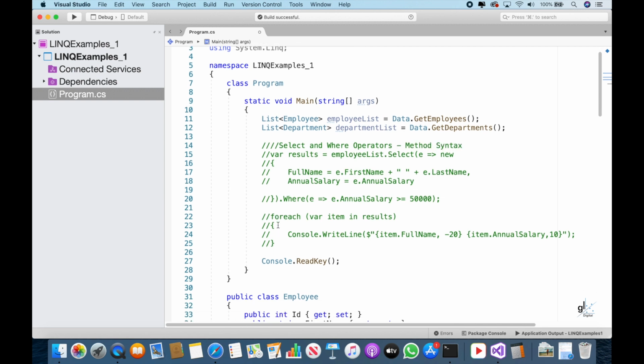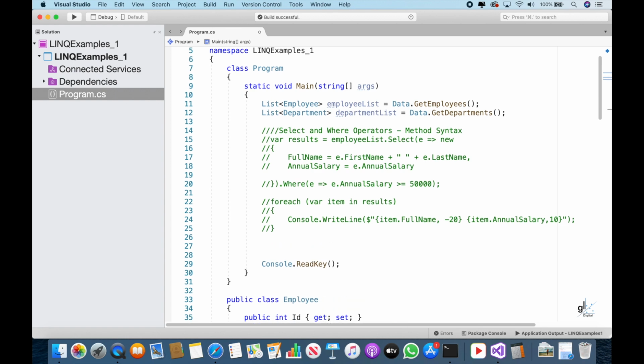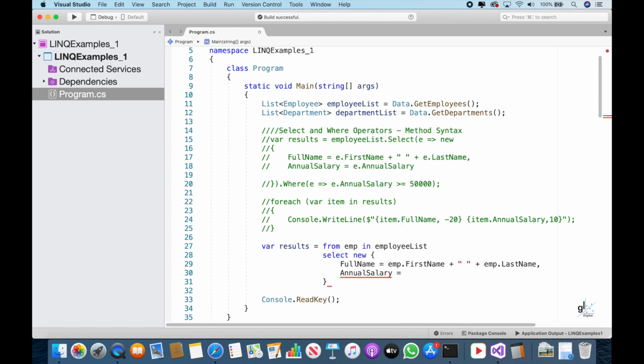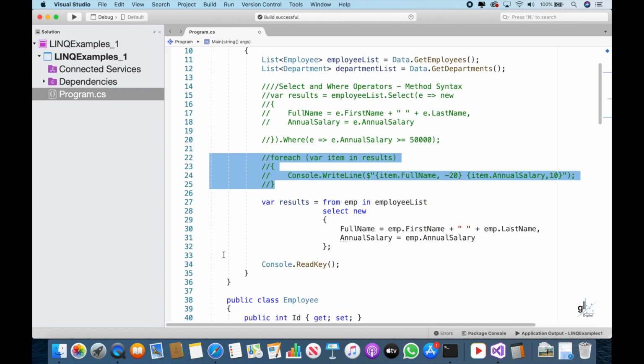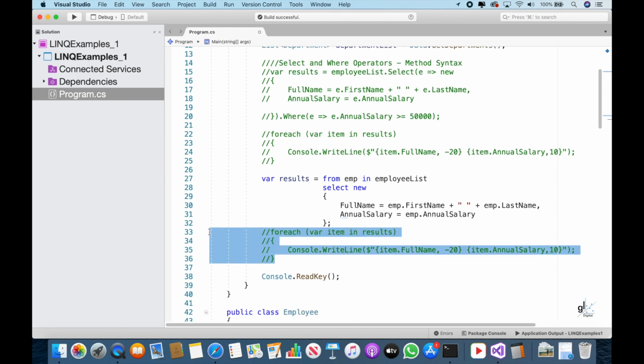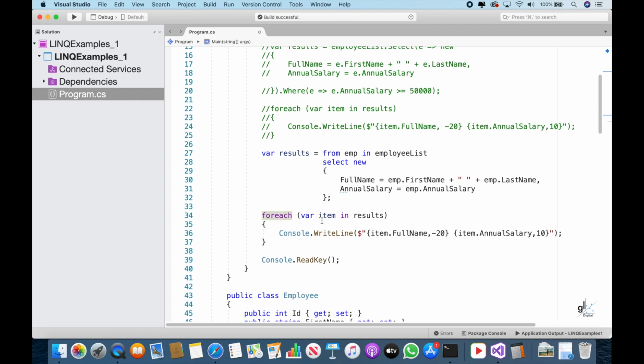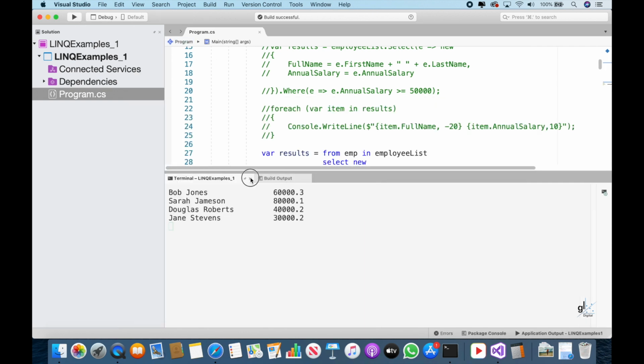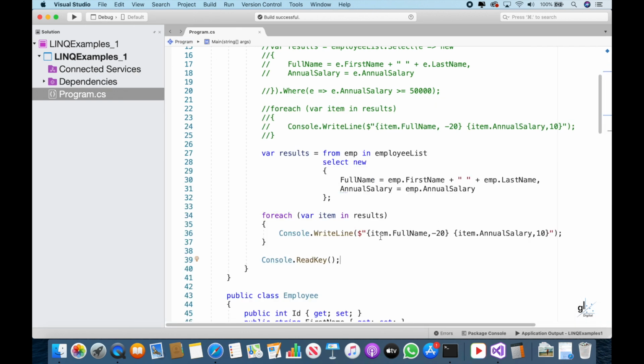So let's first implement the LINQ query using query syntax without the where clause. Let's run the code. Great!